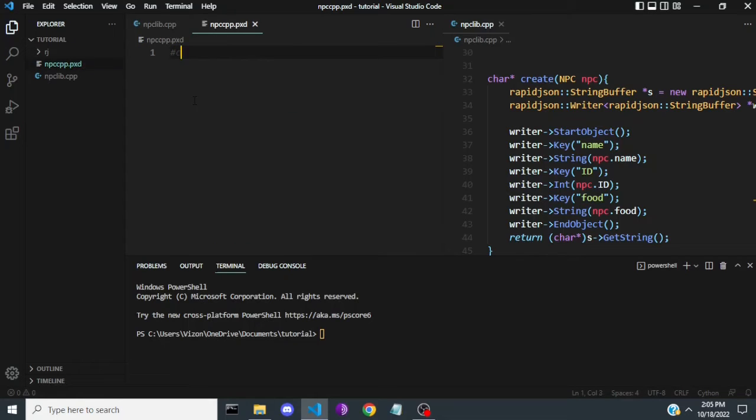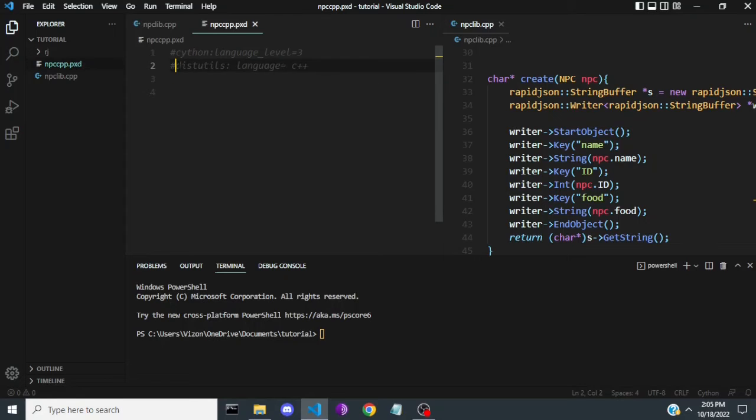I'll do the same setup as before, like in my last several videos. And distutils language, we're going to use C++.